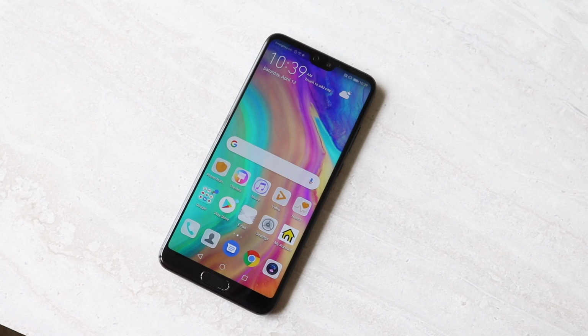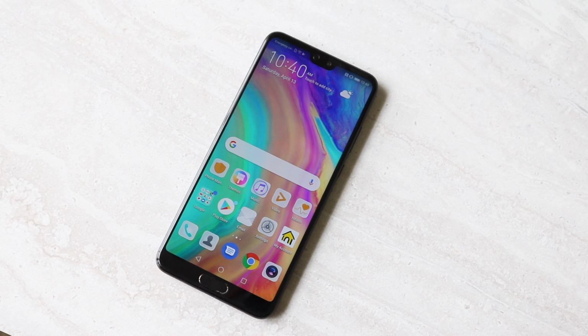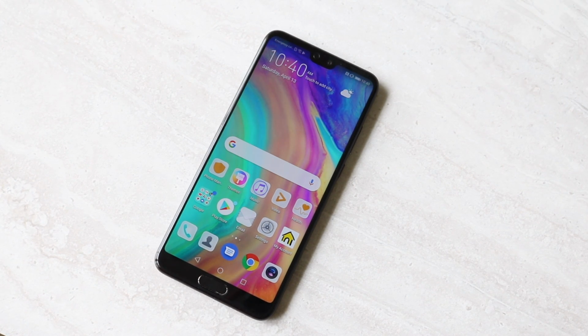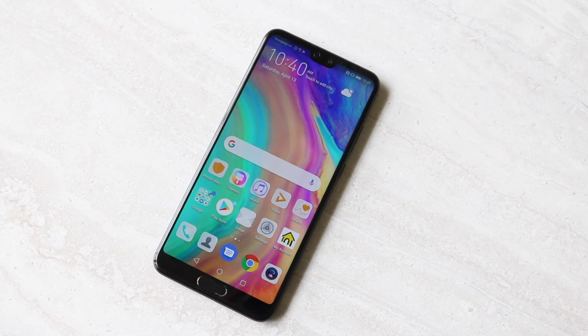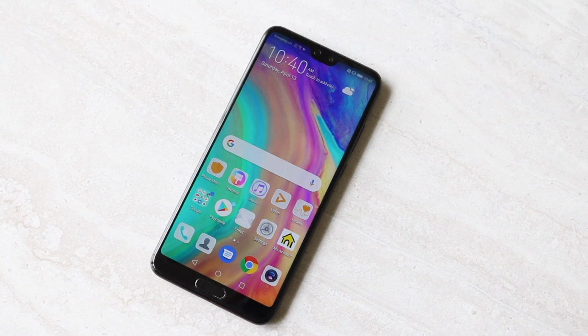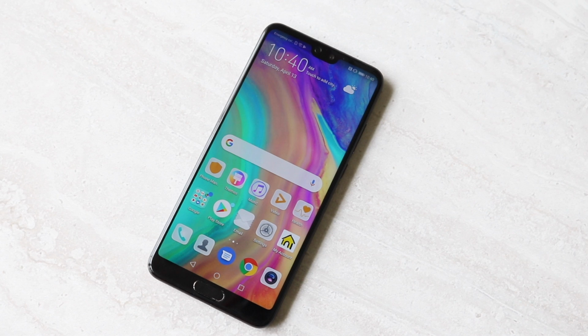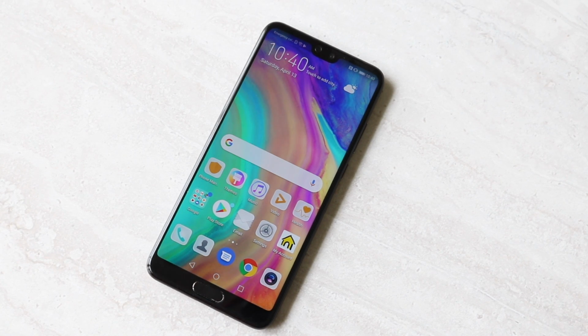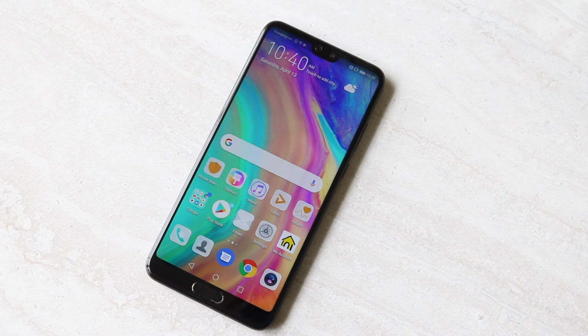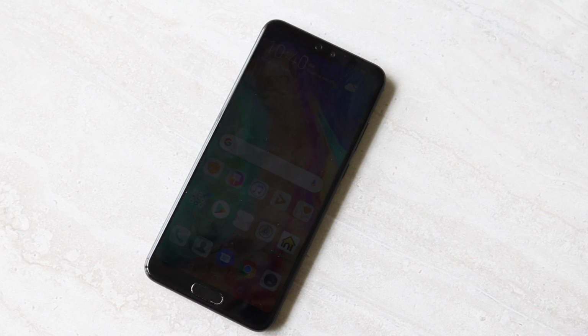The screen is 5.8 inches. Now, surprisingly, it is IPS. There's a lot of questionable things they did on this phone. I feel like they could have put an AMOLED screen. I feel like they could have just not put a front fingerprint sensor, maybe put it on the back, but it's not a horrible screen at all. It is 1080p, and before even looking at the resolution, I would have probably assumed it was 1440p. In this day and age, even if it is an IPS panel, it's still a very sharp looking IPS panel. Again, I would have loved to have seen an OLED panel, but I guess it's whatever.